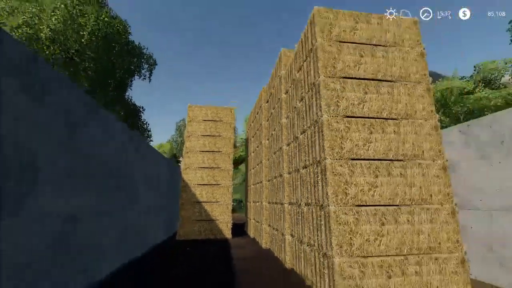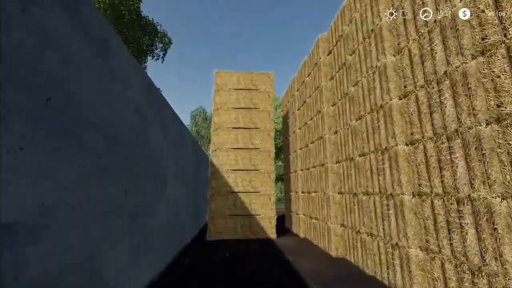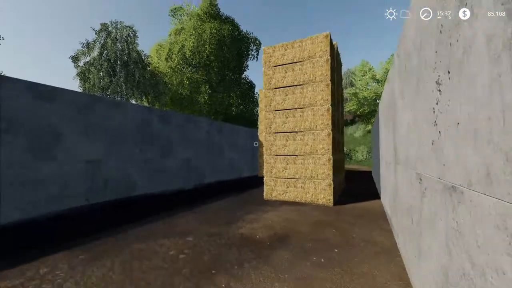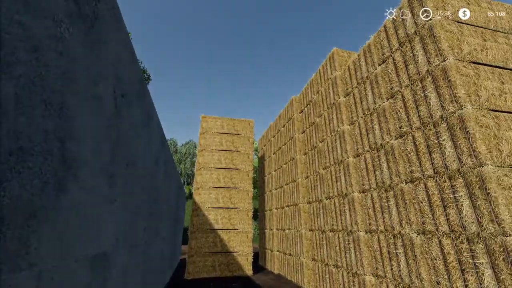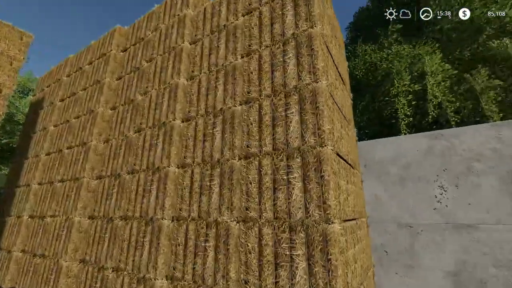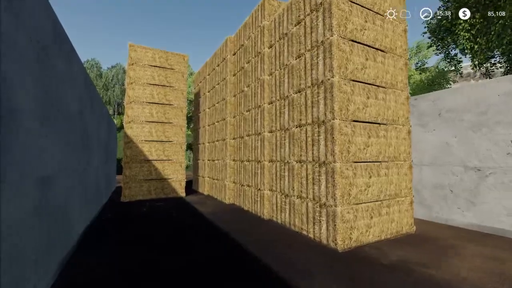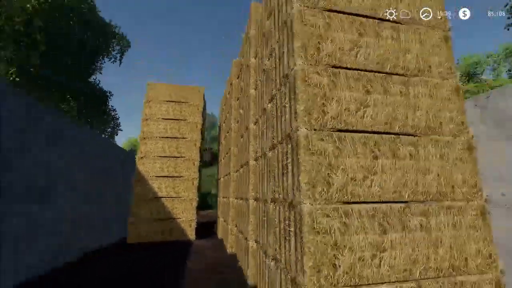How many you said was here? 78? 78 bales, yeah. So we have 78 bales stacked up right here. It doesn't look like there's that many, but I think he's right. Um, yeah, it was like, what, 16, 16, 16, and 14? Yeah, I think there was five 16s and then one 14. Or four 16s and a 14. Okay, yeah. But still, yeah, 78.